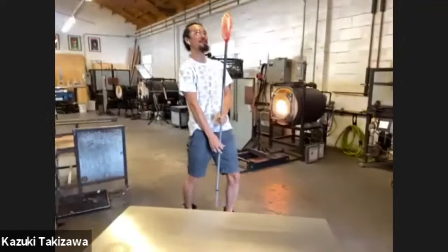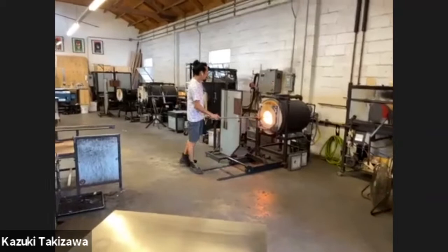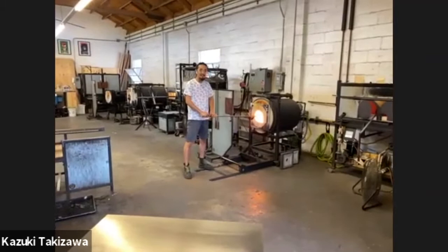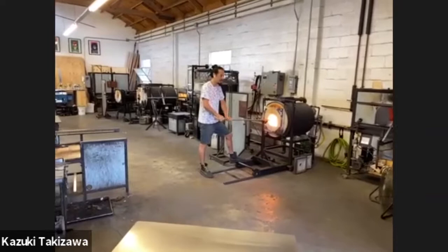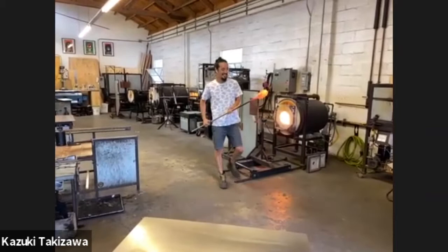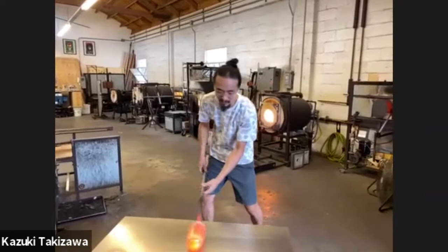Okay. Yeah, all joking aside, back in the day they didn't have a drill, so you have to do this all by hand. And I prefer the drill just because if I do it all day, 8 hours or 4 hours, my hand starts locking. So I just don't have a problem with using a drill, but other people do use their hand to spin the glass as well.